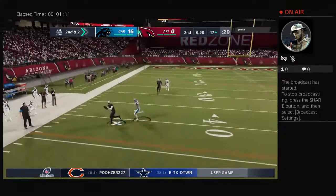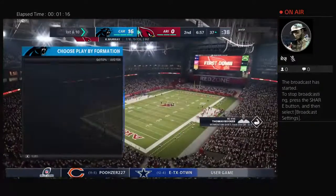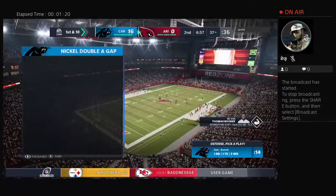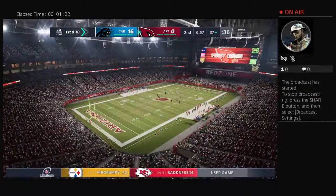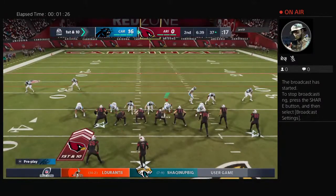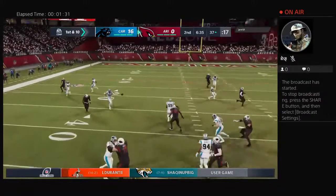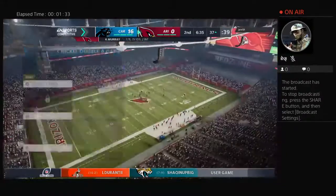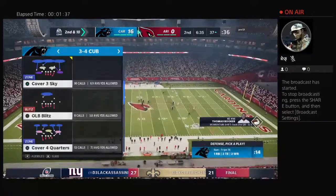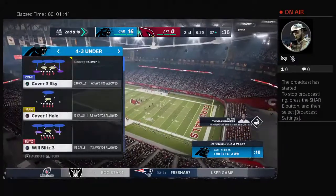Facing a 2nd and 2 after that last catch, good for 8 yards. From the gun, Murray throwing the out route incomplete. That's Hopkins. And he'll go out of bounds after taking it a little further down inside the 40. His 2nd catch of this wild card game, and it goes for a 1st down. Now Murray again. Oh, hit as he throws there, incomplete. It certainly didn't appear that that's where he wanted to go with the ball initially, so he tried to get something out of it by dumping it off to his running back unsuccessfully.